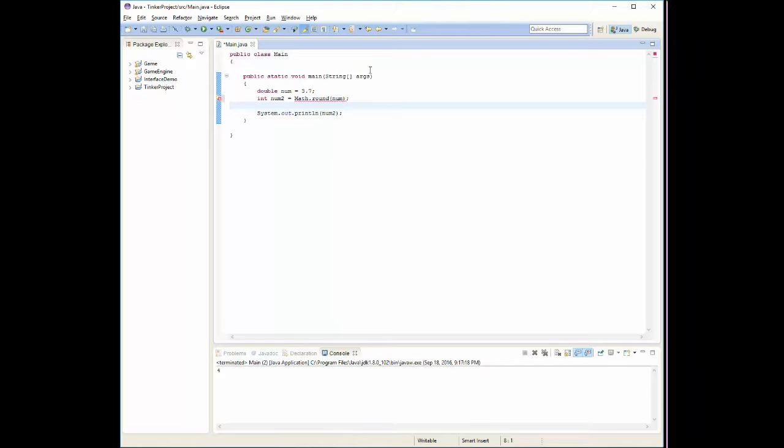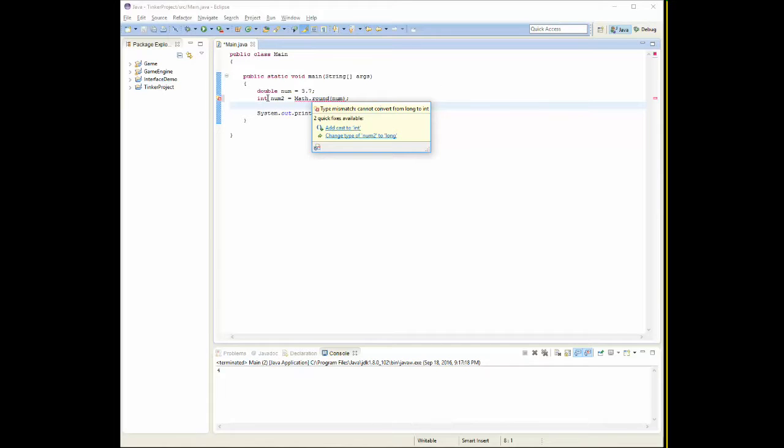But the problem is, if I put my mouse over round, you'll see right up at the top that this actually gives us back a long value, not an int, not a double. Now we haven't seen long yet, but basically integer is a 32-bit number, so it can hold big numbers between -2 billion and +2 billion, give or take. Long is a 64-bit integer, no decimals allowed, whole numbers only, but it's 64 bits, so the size of its numbers is astronomical, absolutely huge, way bigger than any integer can hold. But the problem here is that this is a long. So we can't put a long inside of an integer.